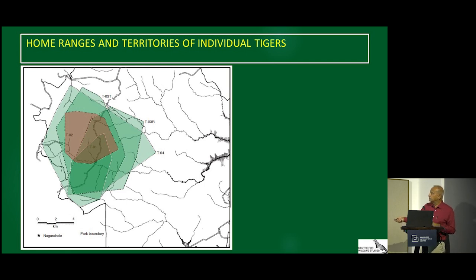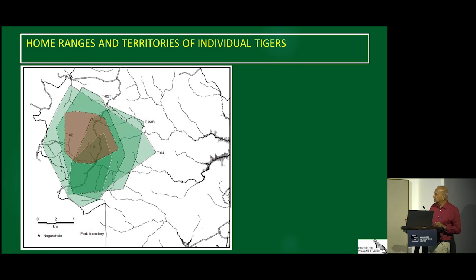The other thing that telemetry gave me was the spatial arrangement. For example, this is the range of a tigress called Sundari, which is just about 20 square kilometers. I tracked her for 6 years. My wife, who's sitting here, was very jealous when I was not coming home and doing this. But basically, this is a function of prey density. That was the idea. How does a big cat like that manage to live in 20 square kilometers? In Russia, the range is 600 square kilometers for the same animal, same food requirements. And that is a mystery we cracked later, but that was the system.